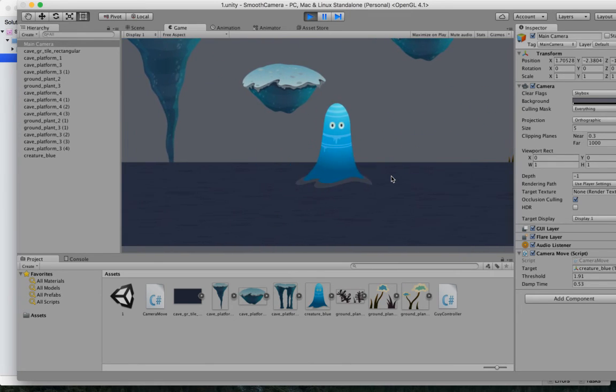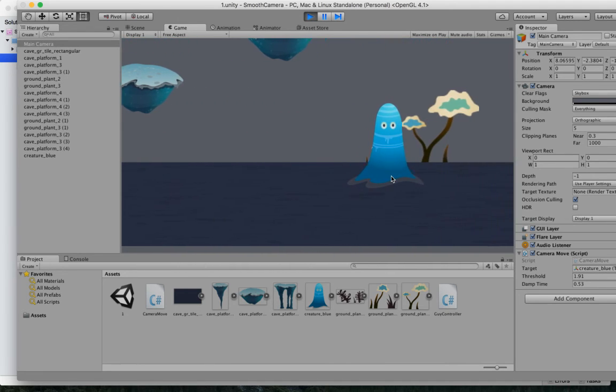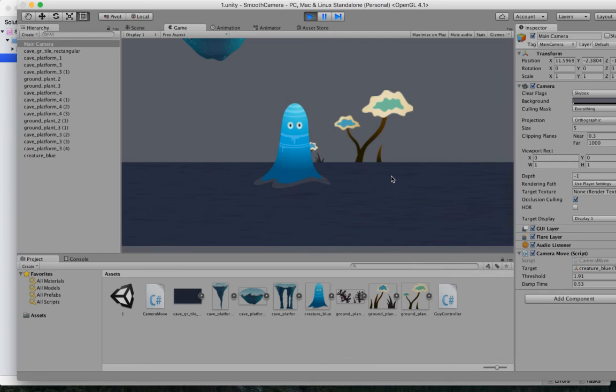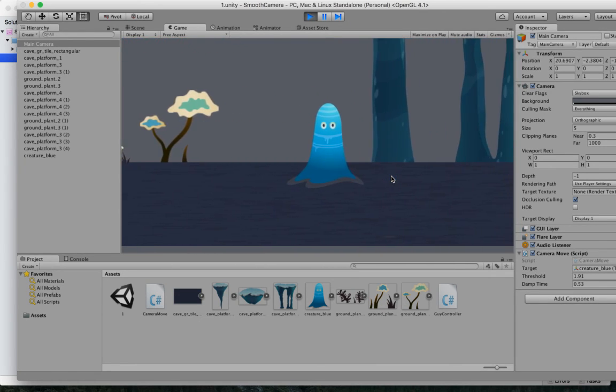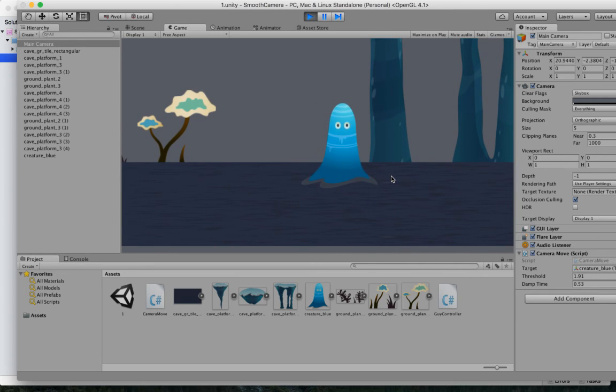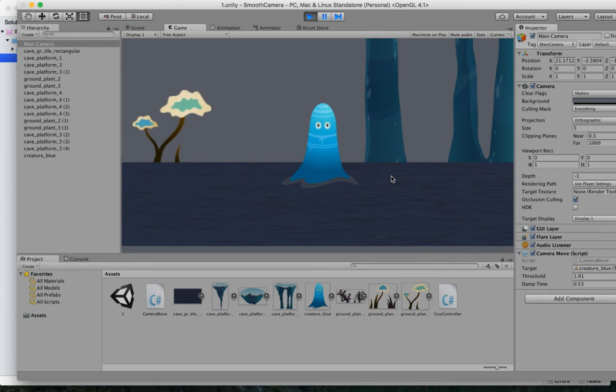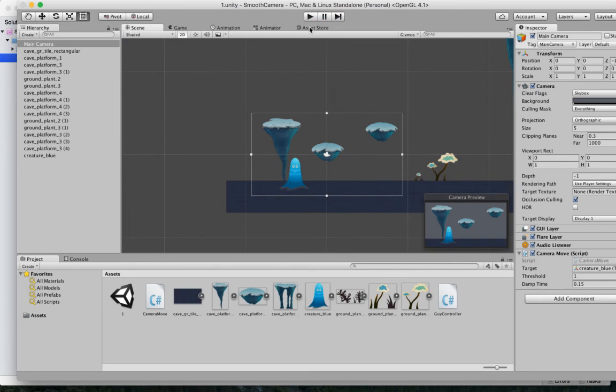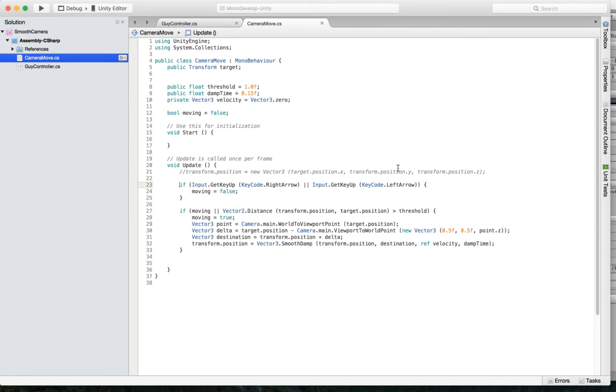There. So there, now we're moving back and forth. The camera's not moving. Then we start going. We slowly stop. And then we're going back and forth without the camera moving. Go forward. Slowly stop. Back and forth. No camera motion. And so, yeah, that's a different way of dealing with the camera. I think we just went through probably 3 different ways to handle the camera in a side scroller that are fairly similar, but they all make the game have a slightly different behavior. So I think that's it for different ways to move the camera.